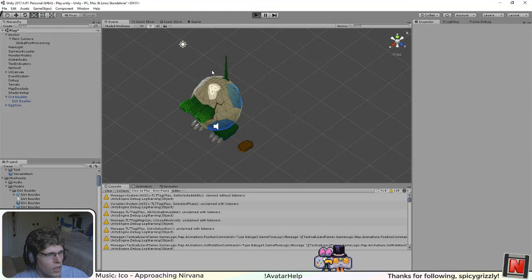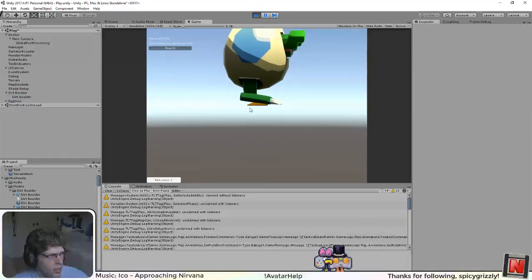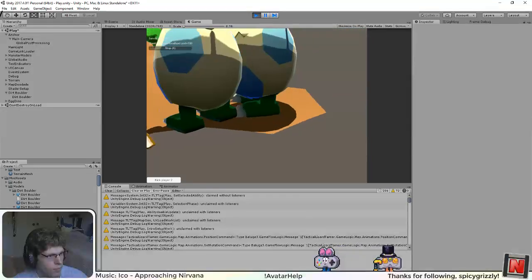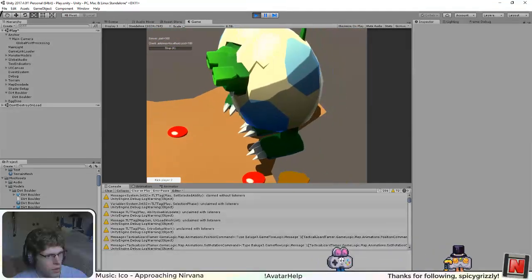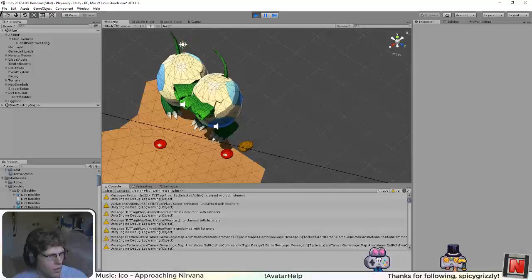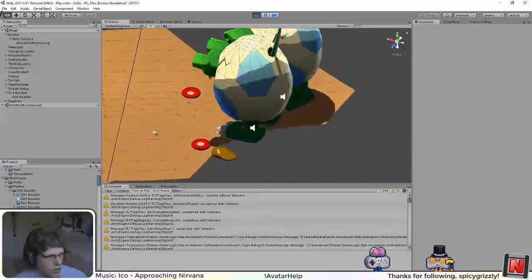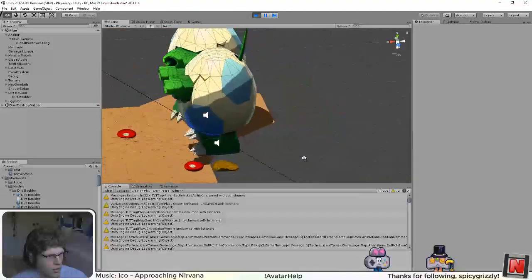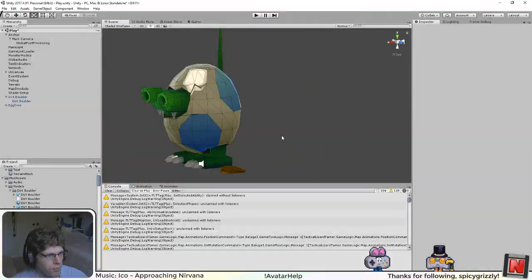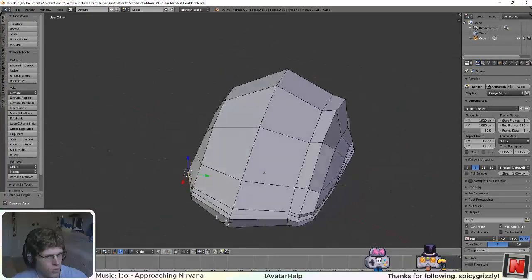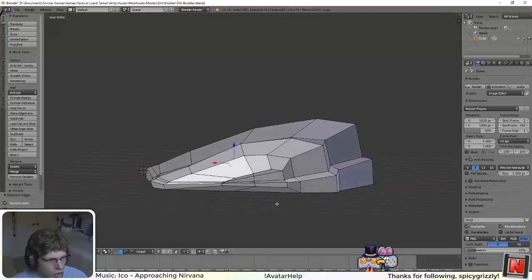I need to figure out a way that I can set those global shader properties in editor. Yeah, so it's still fine. I probably still have, well, I do have too much detail still because I need to get rid of all these extra triangles there. And it'll look a lot better, I think, when I get actual textures.